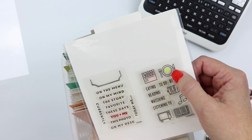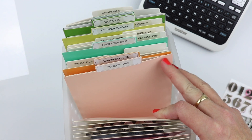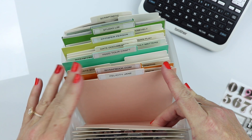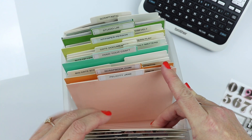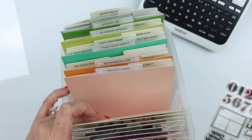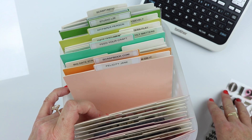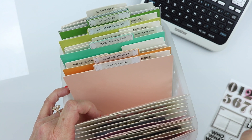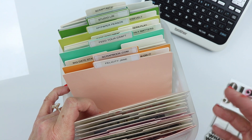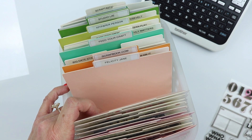I have some old favorites here — I really love this label from an old Studio Calico set, probably 2014 or 2015, and of course my dinner plate set. These aren't available anymore but I keep them around because I love them. Felicity Jane is another really great place to pick up stamps. I'll say — if you go to Michaels and buy a dollar stamp or something super cheap, be prepared that sometimes they're not cut deep enough, so when you stamp it doesn't create a crisp image. If you don't start with a quality stamp it makes your job even harder.